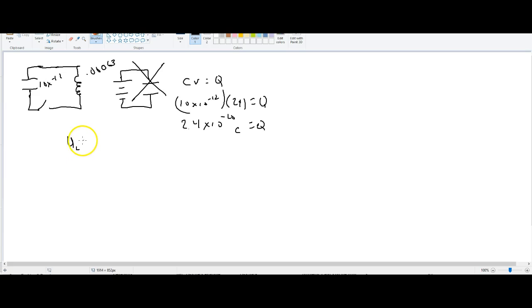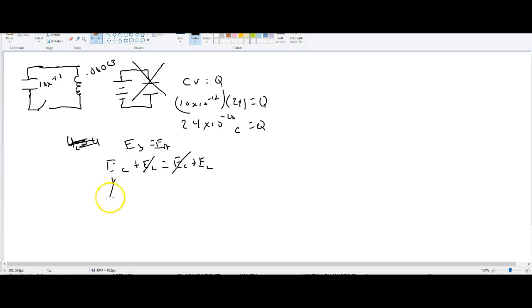So energy of an inductor is equal to energy. So energy before equals energy after, right? So the energy before, the energy of the capacitor plus the energy of the inductor, is equal to the energy after, the energy of the capacitor plus the energy of the inductor. Now, at the very beginning, there's no energy in the inductor. And in fact, the maximum amount of current would be the point where the capacitor no longer has any charge on it. That would be the moment when the inductor is kicking into full speed. So therefore, there'd be none there.